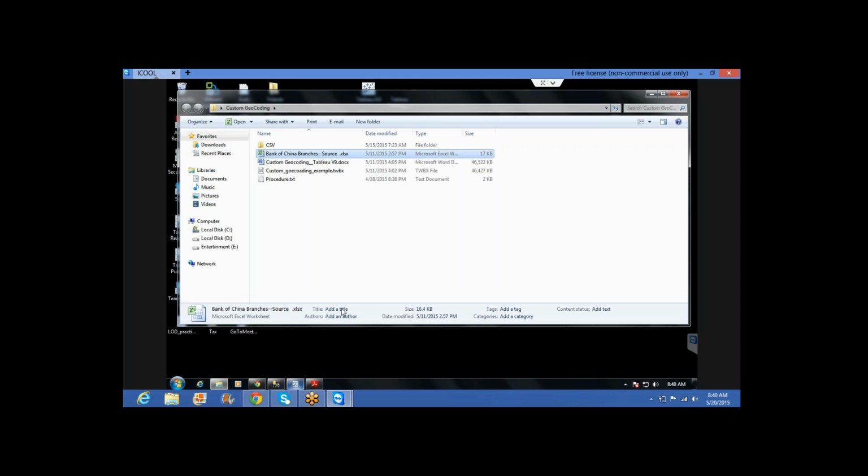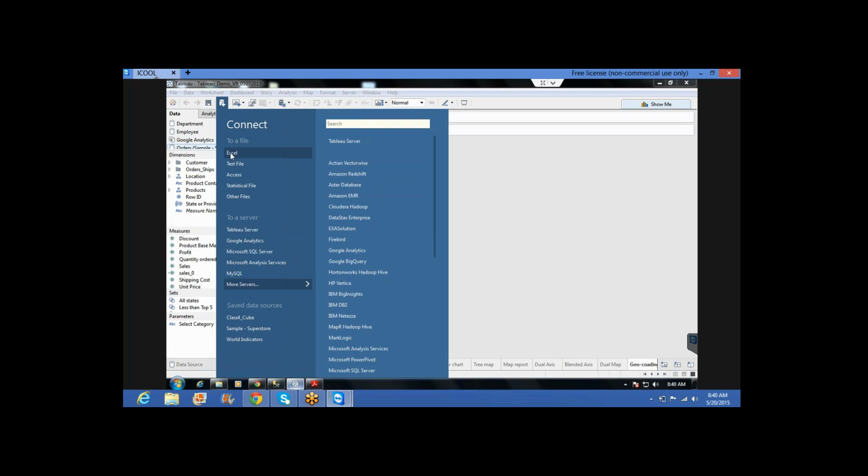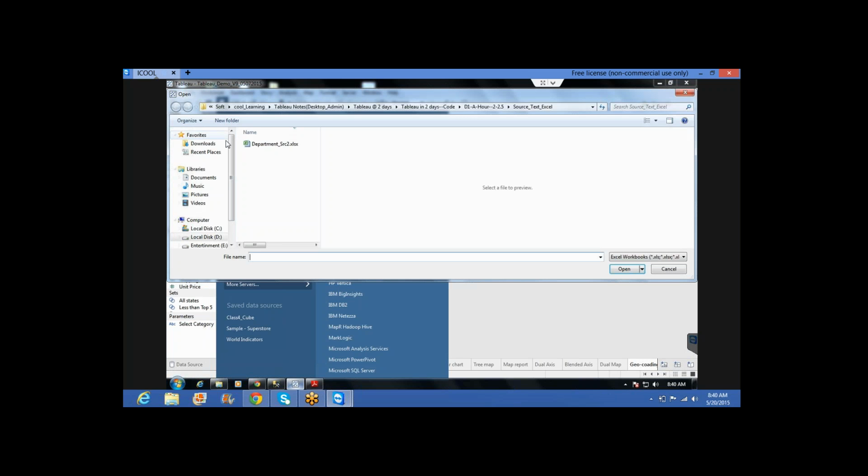Simple Excel file, so take this Excel file as your source. Connect to Excel on Tableau Desktop. In the custom geocoding folder, this is your file. See the data on the right side.